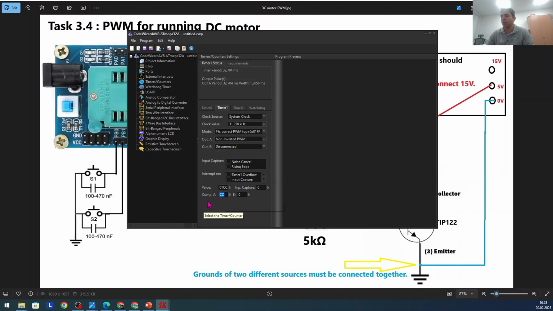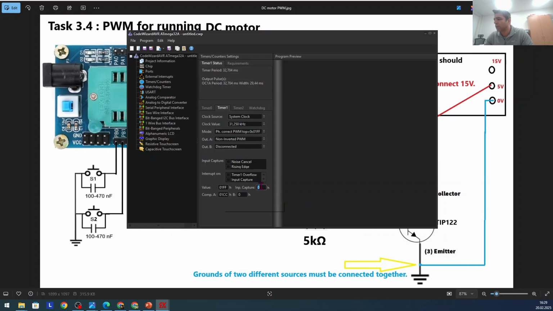And the compare value, which one was the compare value? High value was 01FF. Let's see what we get with this configuration.